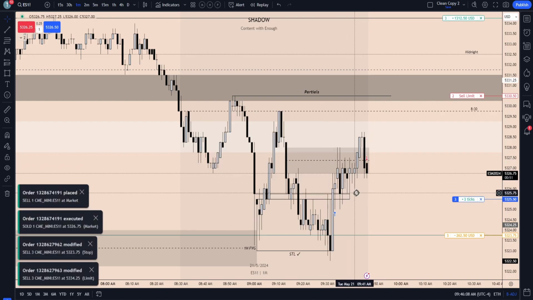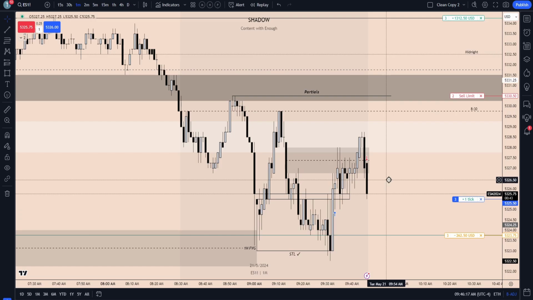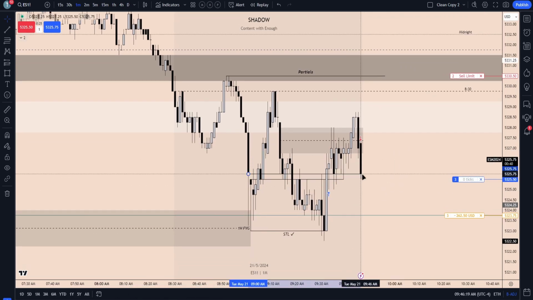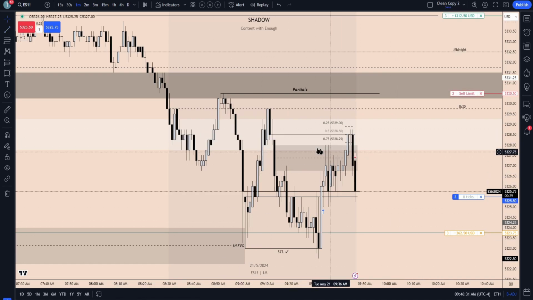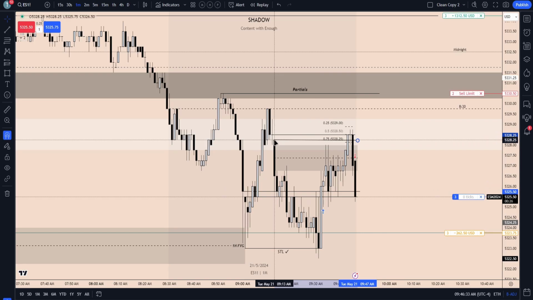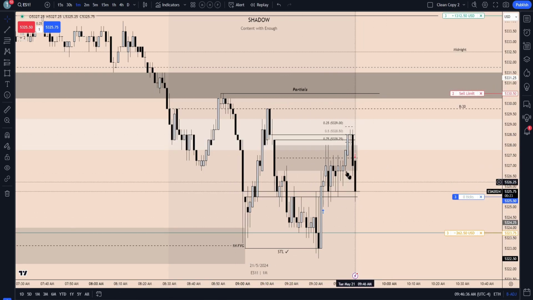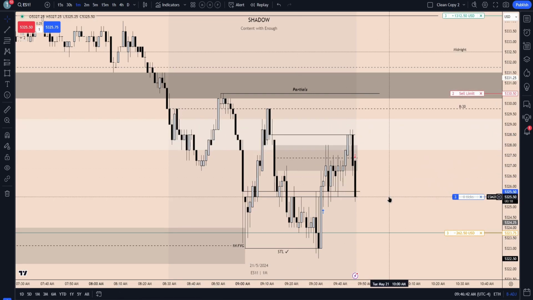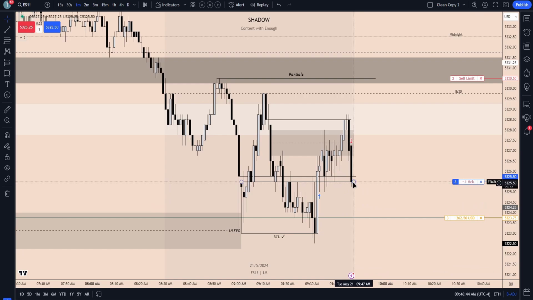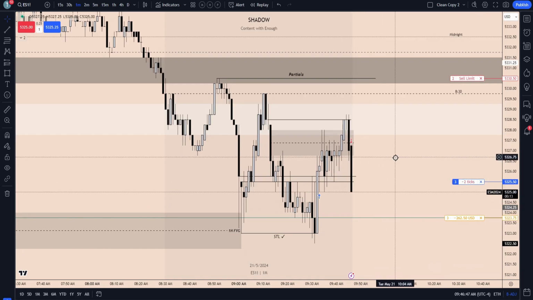I don't know why it says I'm in replay mode when we're not. But yeah, cutting more risk here just because, right, we're showing things that we don't want to see. So we've created SMT. As we said, we held at consequent encroachment of this new week opening gap, which is also a volume imbalance. So we don't like seeing that. Because if we continue to consolidate, we're just going to leave these highs in place. So we want to see really this volume imbalance hold. Lower than that, we might just close fully.